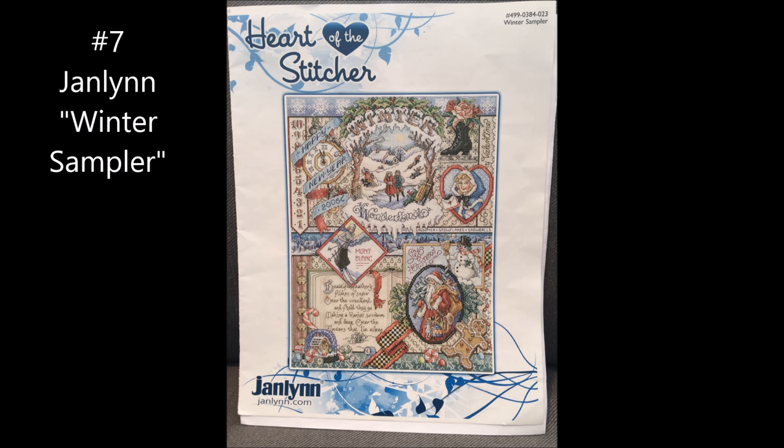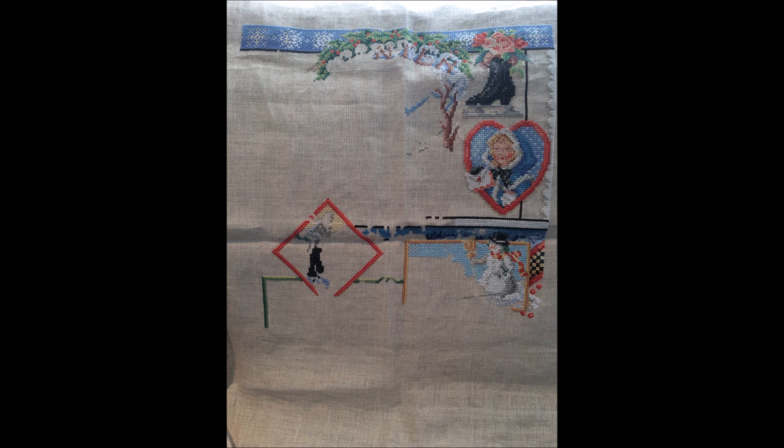Winter Sampler — this is a Janlin. Here you can see what it's supposed to look like in the end. I actually bought this as a pattern from my local needlework store a long time ago, and I'm pretty sure it's not available as a paper pattern anymore, although you can download a PDF from Kooler Designs or get it as a kit from Janlin. Here's what I've got so far. When I pulled it out, the coverage didn't thrill me when I looked at it a second time. But it's not awful, and this sampler has so much going on and the colors are pretty vibrant, so I think it'll be alright. Eventually I'd like to stitch all four and have them as a rotating display, but that's a really long-term plan.